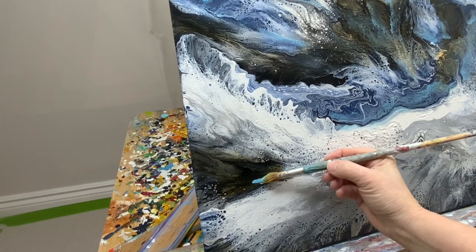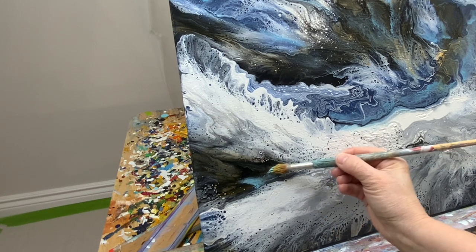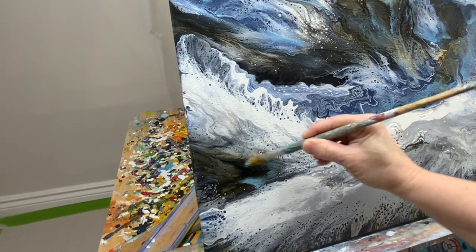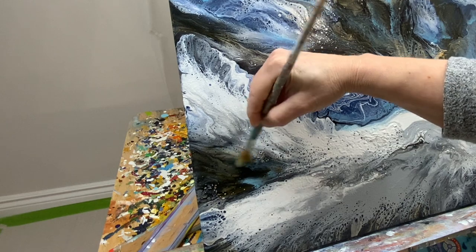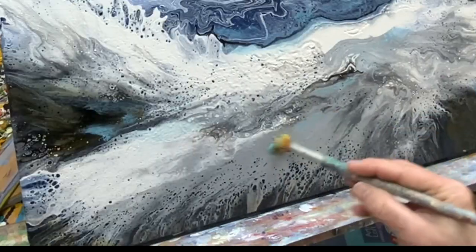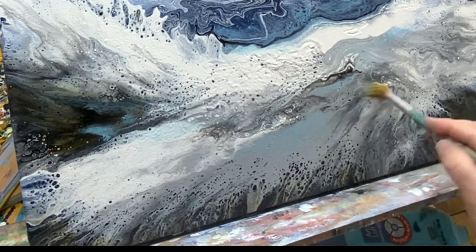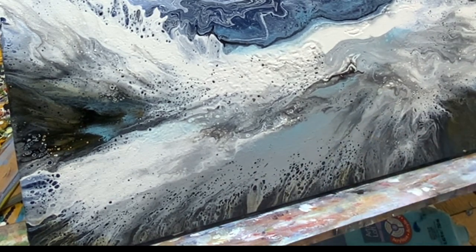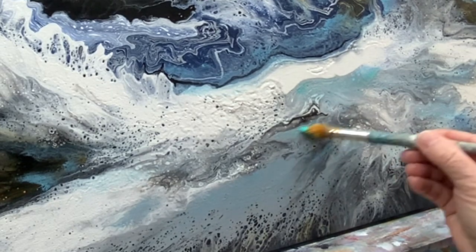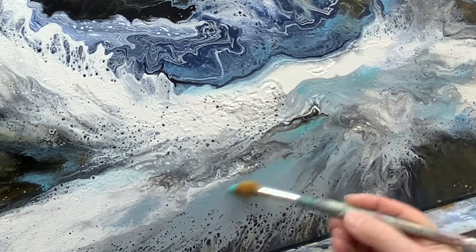Whenever there are patches that are void of color, sometimes they're black or white or dark blue, whatever it may be, I like to do something in that area to create interest. Otherwise, it's just a dark area with nothing happening. Same with this gray. It was just a big patch of gray. If you add variations of colors in there, it becomes a lot more interesting.